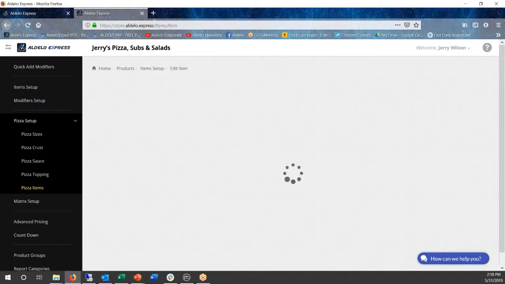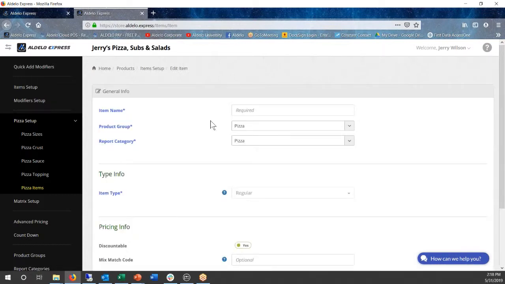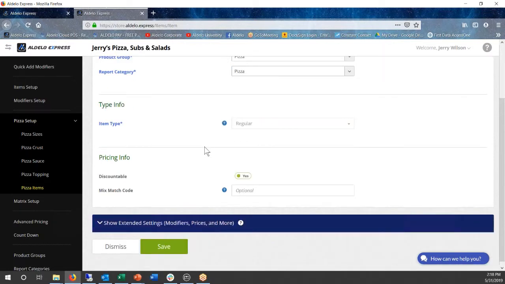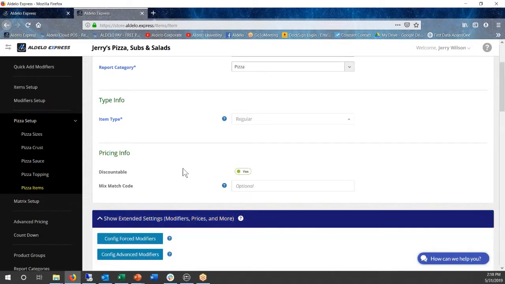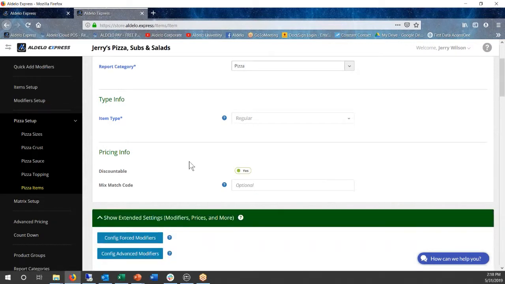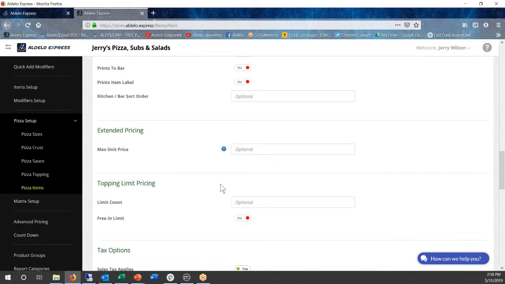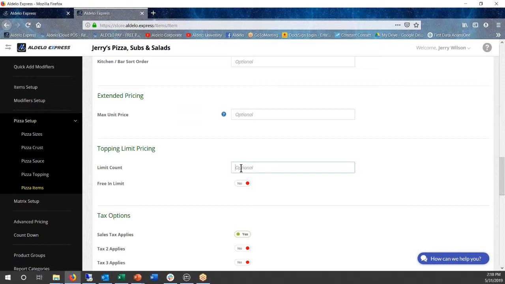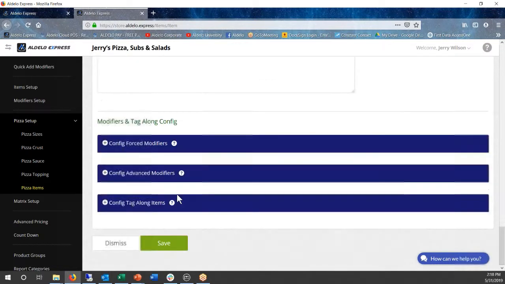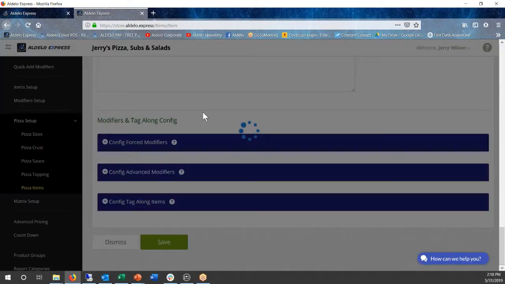I want to create a different base item. This one I'm going to do a, let's see, customer choice. In this case, I'm going to give them their choice of 2 modifiers at any of their choice. Doesn't matter which one it is. And I'm going to say the first 2 are free. And the additional we're going to charge for.